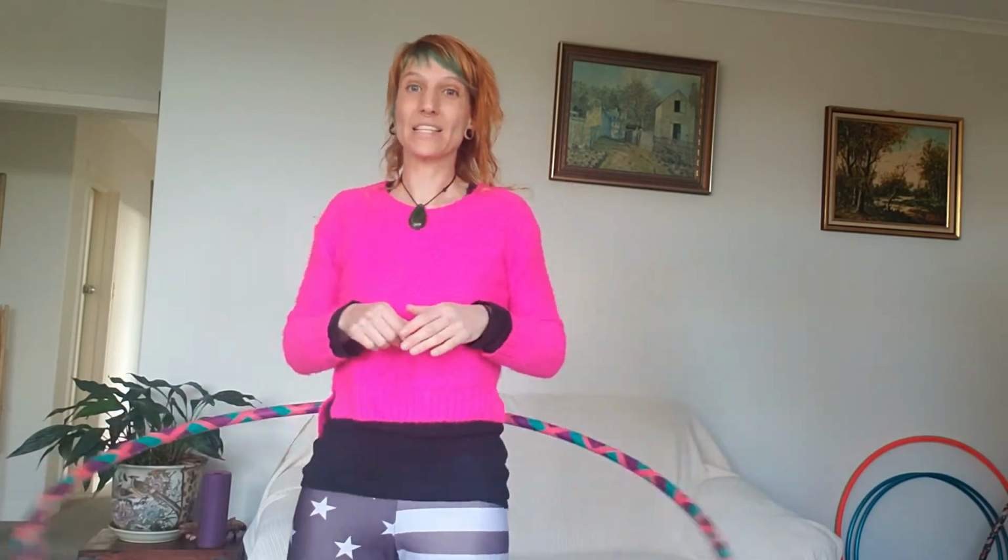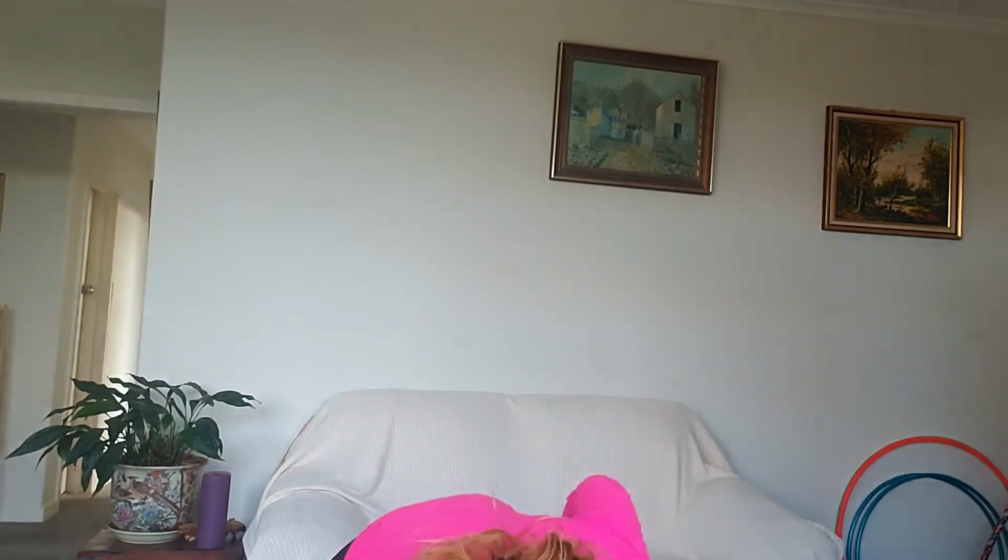Yeah, and the same troubleshooting applies all the way through. So if it starts to pop up to your waist, it's probably because you've given it a bit too much energy. And if it starts to pop down, it's probably because you haven't given it enough. We are out of rhythm with the hoop. Yeah? So I hope you got it.